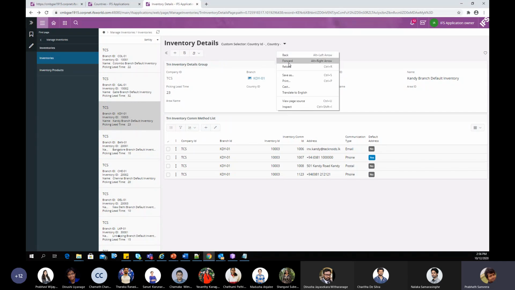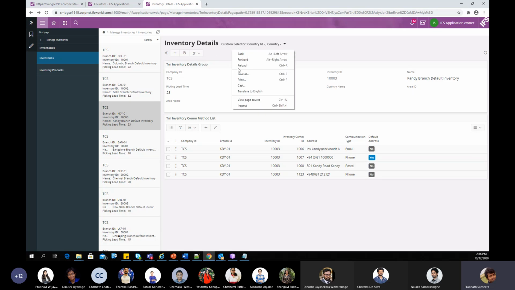But here we couldn't see that; there are only some browser related operations here, so in that case we need to find a mechanism to implement these RMB operations. So for that we have created the commands in Aurena.